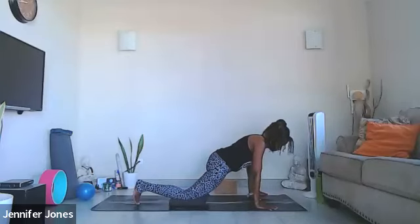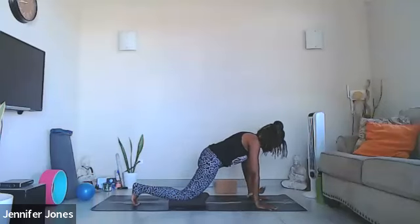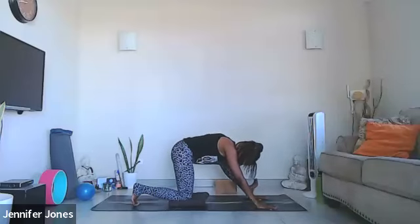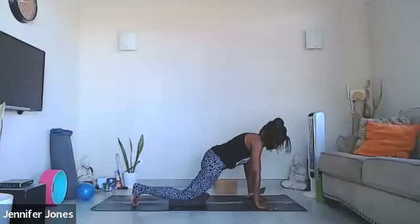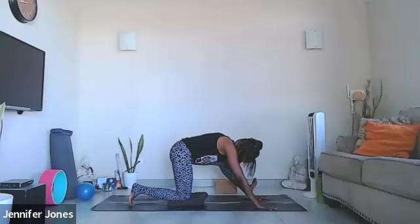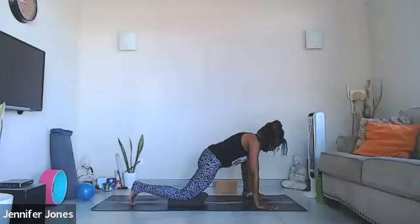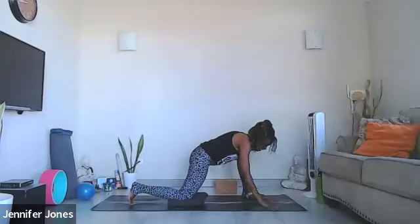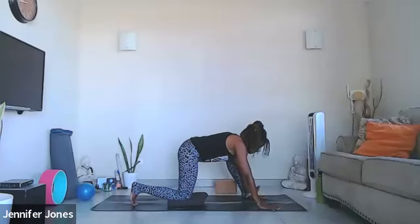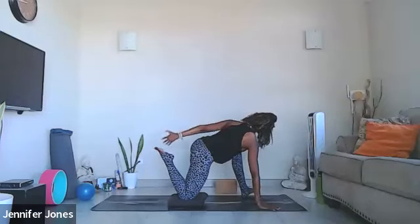And then come back to center and begin to shift back and forward a few times here. As you keep that strong magnetization, that pull, that draw of the feet towards each other. Once more. Yes, I'm going to show you that other way that I have come into this shape before. Once you've chosen what you're doing with the right hand as it relates to propping it up or not. So what I would do is shift my booty back like we just did, pull the heel then to the buttocks, and then reach forward and open up to connect.